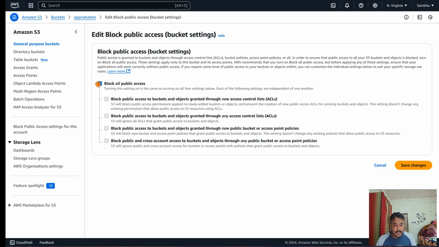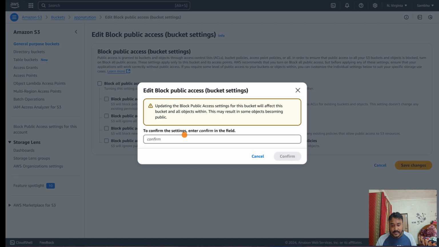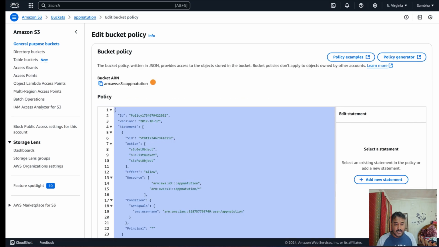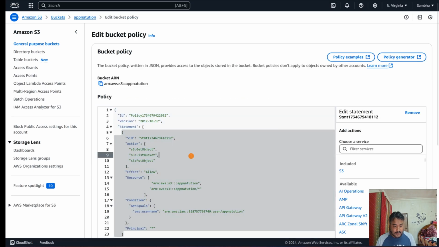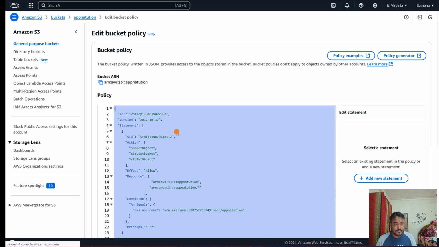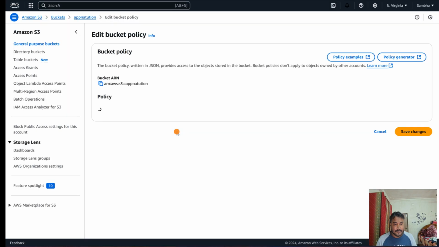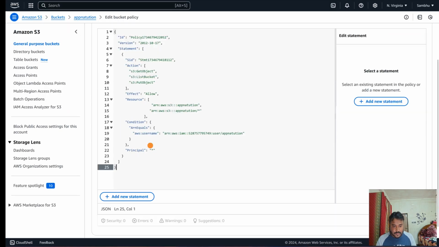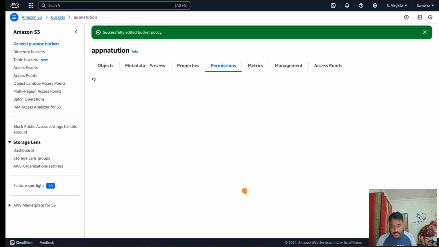So let's edit this, save it and confirm. Once you click on confirm, let's come here again, copy this and refresh. Now try to save it again. I hope this time you are able to save.